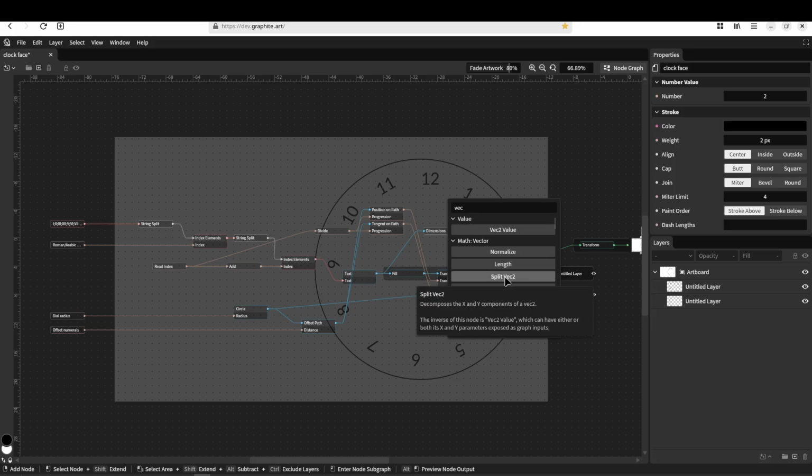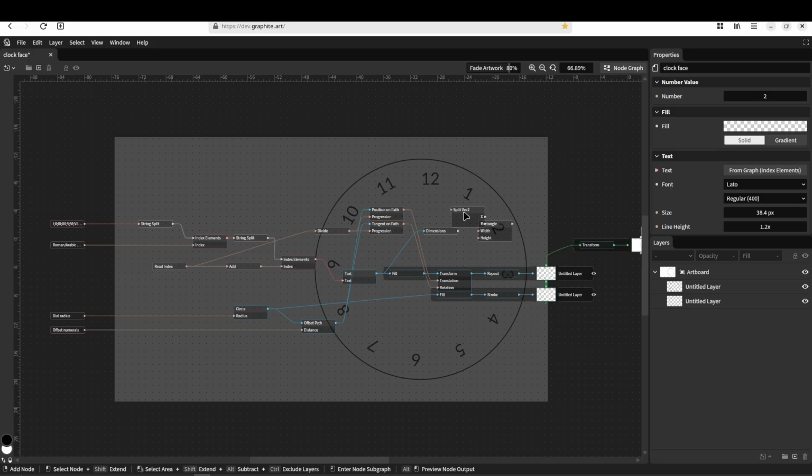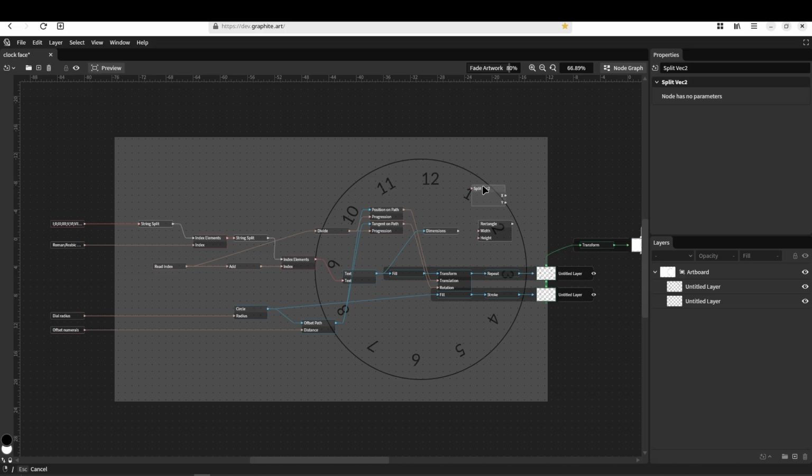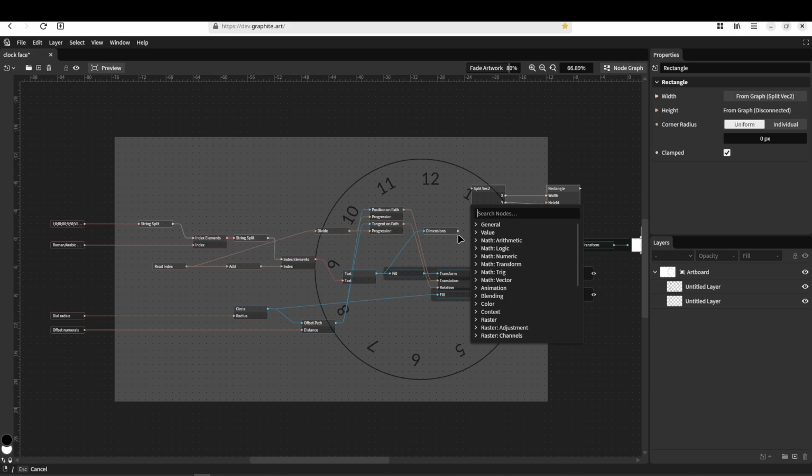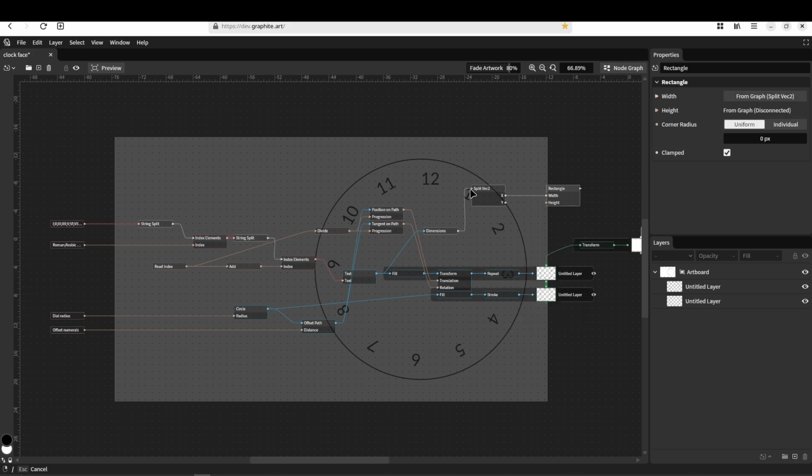Split vec. So here we have split vec. Those values we can feed them into this rectangle. And it's the dimensions that I want to split. Oops, what happened here? There. So now I have a rectangle.